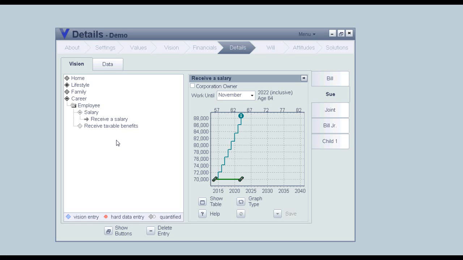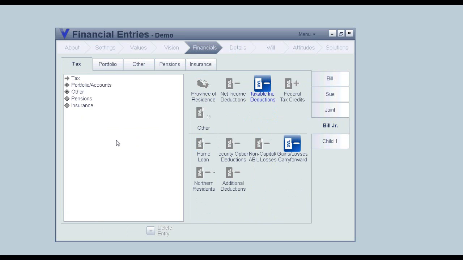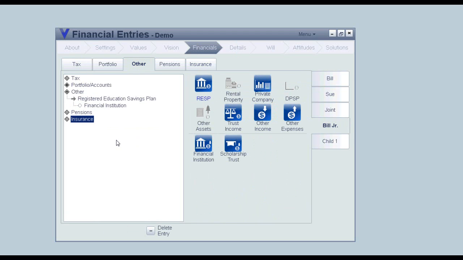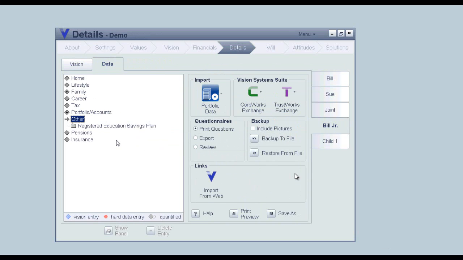Mike? Yes. Mike, I have a question. When I've input, it's Bob Noseworthy, by the way, when I've input information for an RESP, you do that at the child level, is that correct? Yes, that's correct. But when I notice that the contributions, they don't show in the primary client's cash flow. You follow what I mean? So I'm putting it at the child's level, but I don't see it in their cash flow.